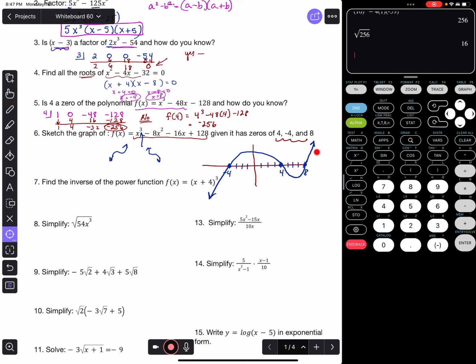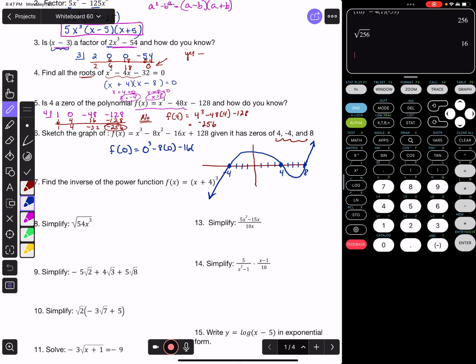Now there is another key point we usually like to locate, and that's this point right here, the y-intercept. So let's find the y-intercept real quick. It's the easiest thing in the world, because remember, if you're the y-intercept, your x value is 0. So we just plug a 0 in for all of these x's, and it causes all those things to turn to zeros, and your y-intercept is just 128. So that would be another key point we'd want to look for.